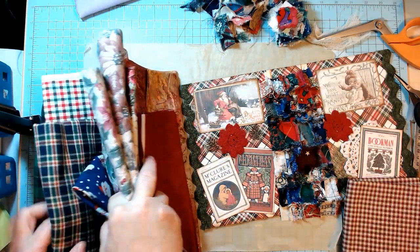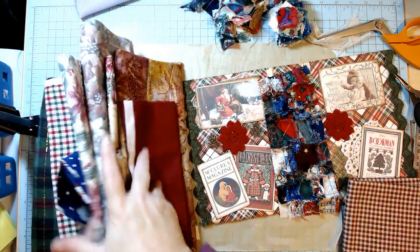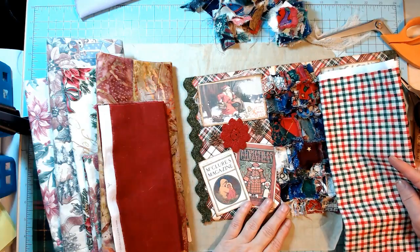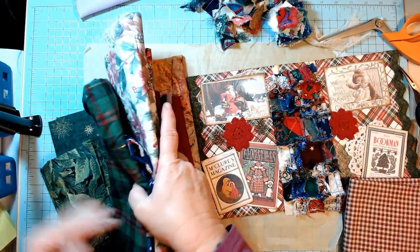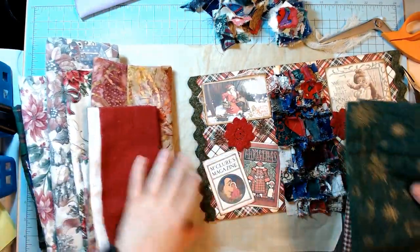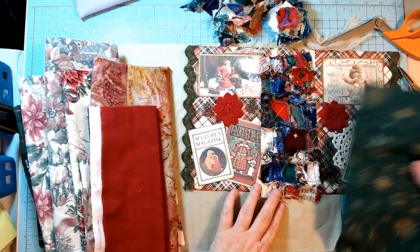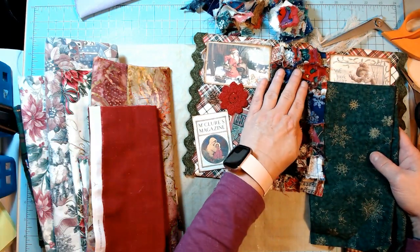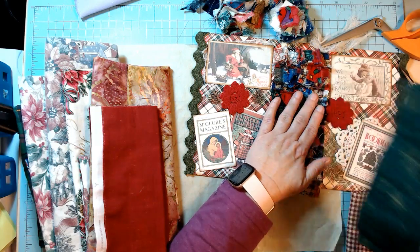Okay. I've got, I don't think the blue is going to go with it either. I've got some green and red. Nope. Okay. Or I could use a green, because there's a lot of red going on too, right? So I don't know. Do you think I should use a green to pull that in, since our edges are green?